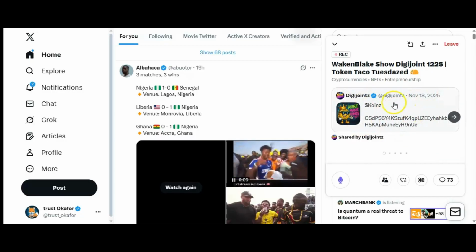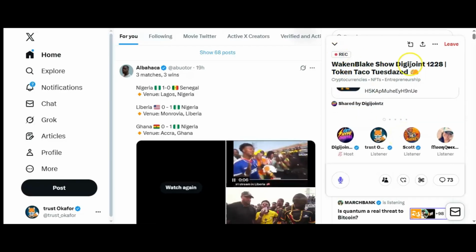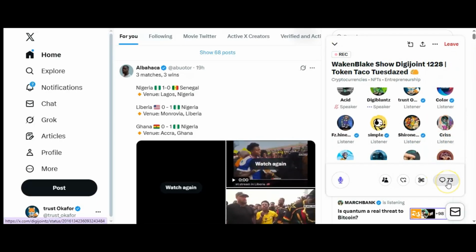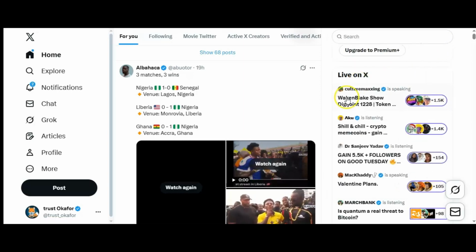And if you click on this, these are actually people that are sharing the space, and this is also being recorded. So whenever you join a space, you see everybody right there. You can actually join the conversation by clicking on this area, or maybe clipping if you want to. But I do not want to engage in any of these, so I'm going to leave. Now let me go ahead and show you how to create your own space.